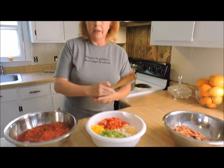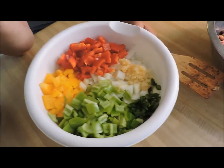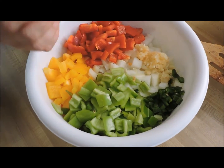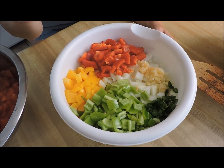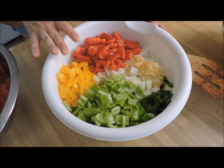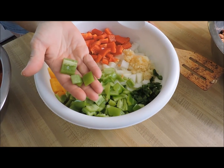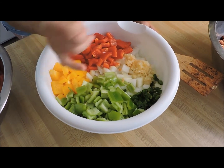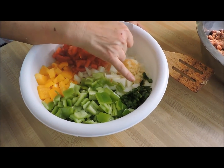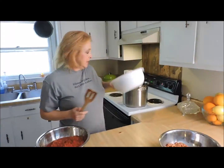And you really do need some kind of pepper, bell pepper, when you're doing chili. You can use green. I happen to have red and yellow, so that's what I used. So we've got two big onions, a bell pepper here, and a bell pepper here. Use two of whatever color you want. In addition, you're going to use some chilies. Now these are Anaheim chilies. I like them. They have a nice, mellow, low-key heat. And I have a single jalapeno because I feed little people and they don't want tons and tons of heat. And then the garlic, right? So veggies.